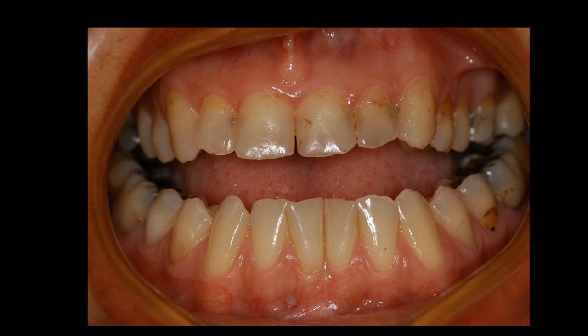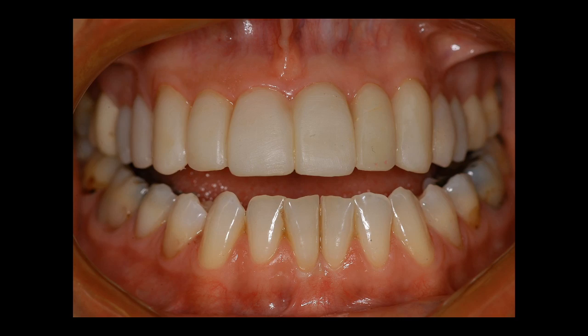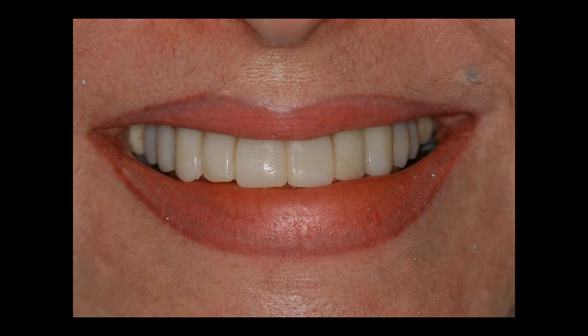with a long face, with an open bite. This is not a situation where we have a lot of stress on the ceramic. But as you can see, hygiene was to be re-evaluated and re-approached. Once the patient was properly cooperative with the hygiene, and she had refused to do any surgical and orthodontic treatment like a Le Fort 1 or double jaw surgery, we tried a setup with the composites, and this patient was very happy with what she got. This was just an idea to give her what we can do with the composite.